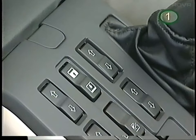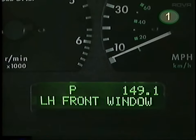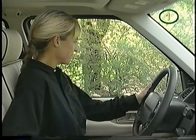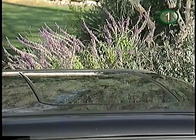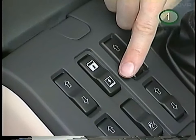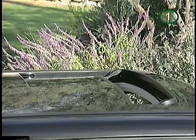All windows have an anti-trap feature to keep hands and arms from being caught. When it senses a blockage, it reverses itself and then stops. A message will appear in the message center telling you there's been a blockage — this is an important safety feature. The windows can still be operated up to 45 seconds after the ignition is turned off as long as no door is opened. This 45-second delay works for the sunroof as well. The sunroof is controlled by a switch on the center console and features a similar one-touch open and close operation with anti-trap protection.